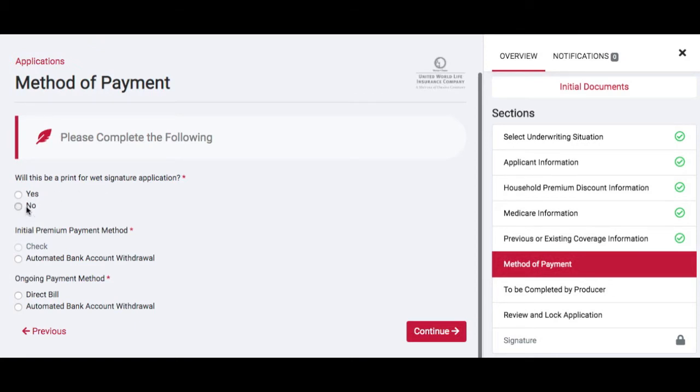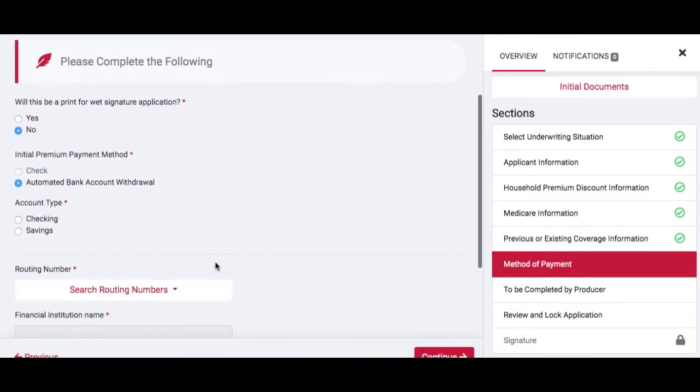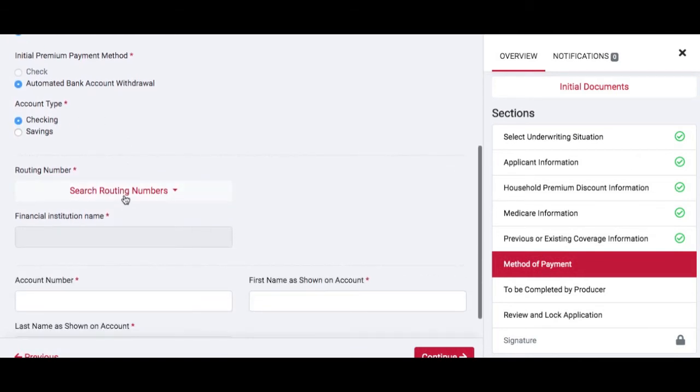In this case, we're not. We're going to do the applicant is present, and we'll go ahead and do an e-sign. And then you will type in the routing and bank information. You can either search by the routing number, or you can type in the bank name, and it will automatically populate there for us.